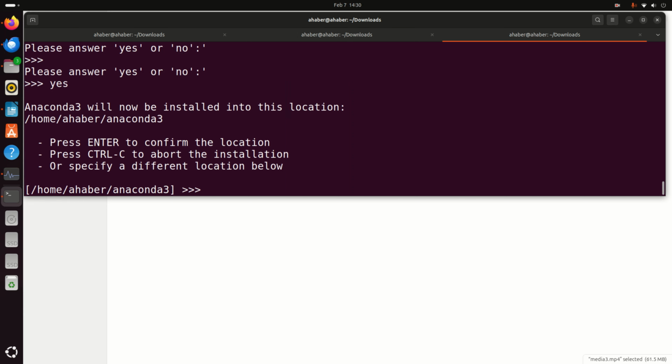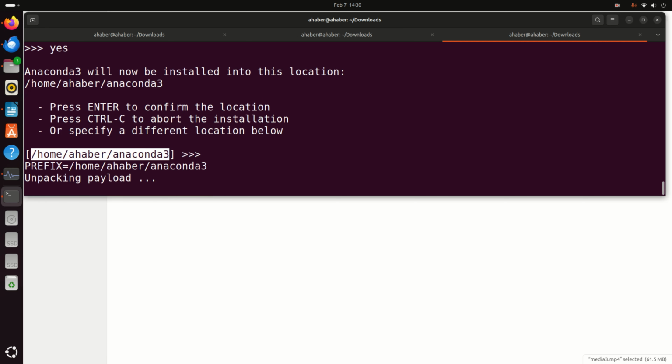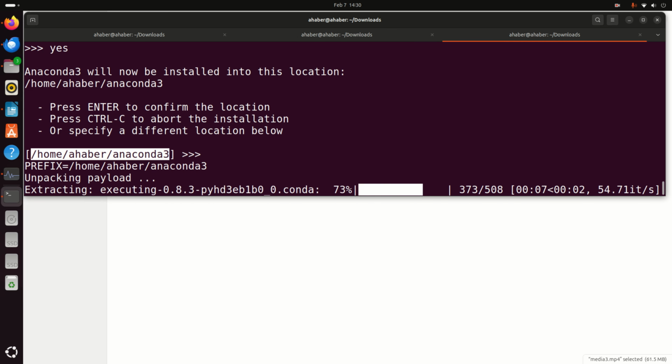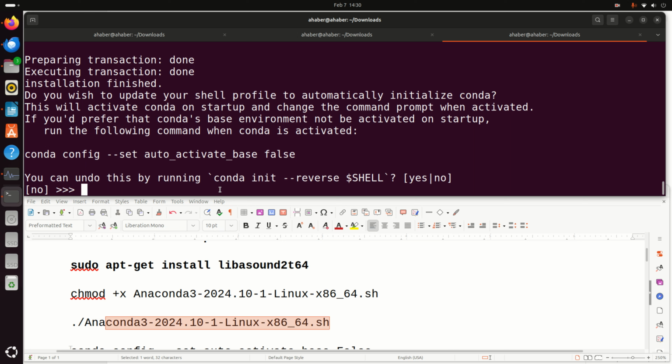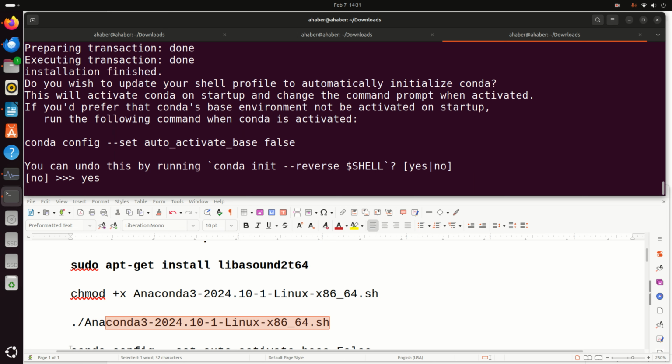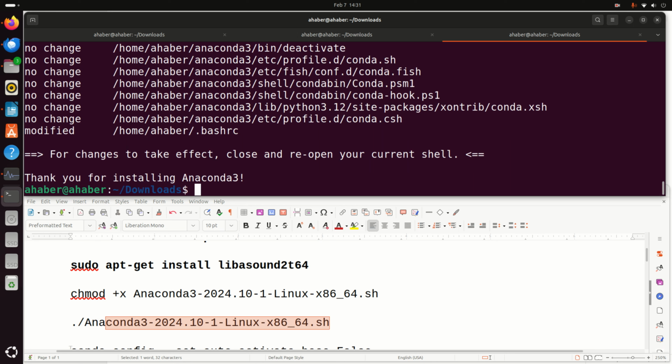Next, let's press enter and let's keep this default folder as the installation folder. And now the installation process will start. And this will take a while since we are installing around 1 gigabyte of packages and files. Here, press yes, otherwise Conda will not be in the system path, and later on I will explain you how to fix another issue that might appear. And let's do it right now.